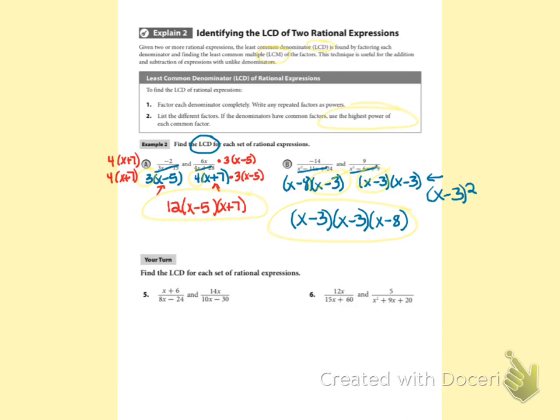So I'm going to go ahead and have you pause the video now, and let's do the U-turn problems. And we'll have you go ahead and tune back in and check your answer. So go ahead and pause the video now. Give number 5 and 6 a try, looking only for the LCD. Again, we're not really doing any operations with these, and we're not really getting the fractions in that form. We're just kind of identifying what the least common denominator or the least common multiple would have been. So go ahead and pause the video now.